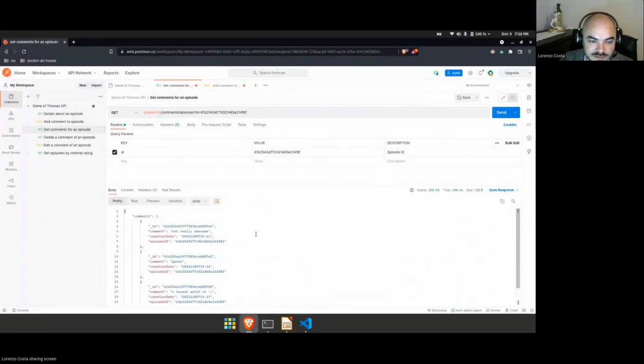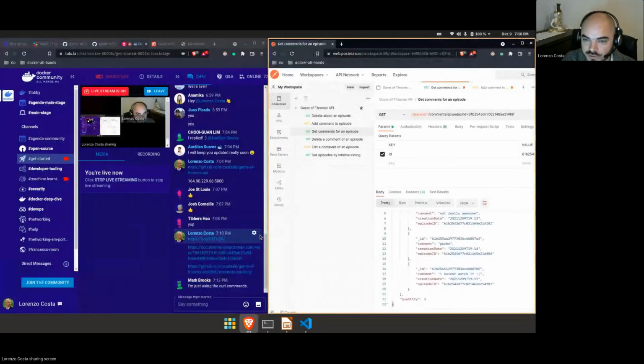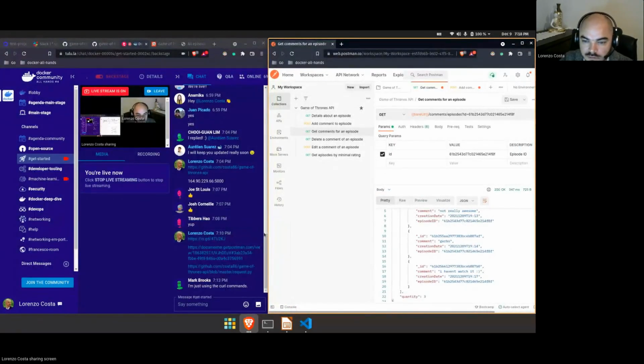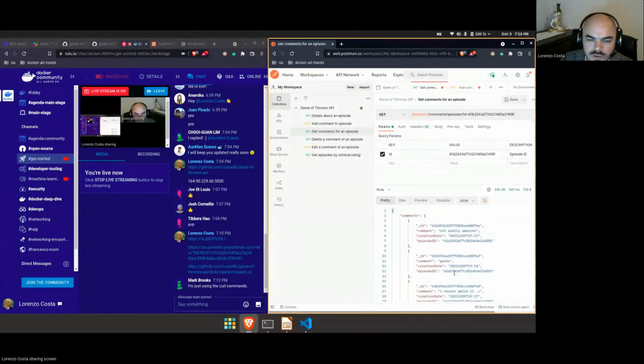So guys, as I was saying, this is a fun use case of Docker, but it actually showcases how easy it is to have an actual API running on a cloud server, right?